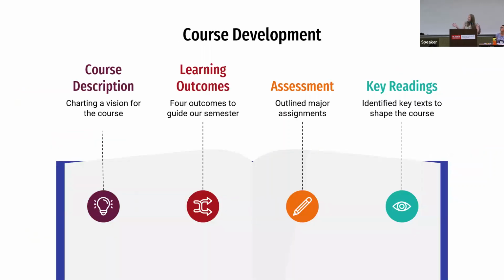So the course development process, I really started with building that course description, which you saw on the previous page. This was my idealized version of the course, a vision for it. And I included some guiding questions as well. A couple of them were: what are some of the common reasons that books are challenged, and what does this tell us about societal anxieties at that moment? What is censorship, what forms can it take, and has it taken throughout history? How has censorship been justified? And when, if ever, is censorship justified? And how does reading shape and challenge our beliefs about the world and our own identities? These are really complex questions that you can chew on. That was my starting place.